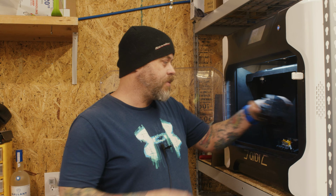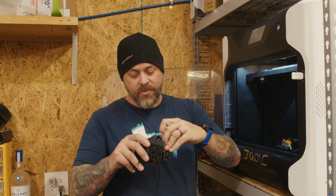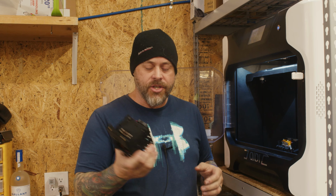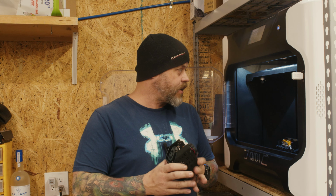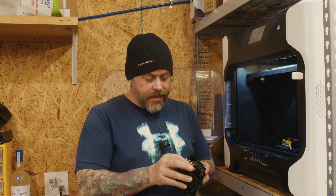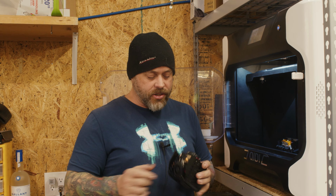And then it also came with this, which is fantastic. This is a ruby nozzle, but I tell you what, you can't even see it's a ruby nozzle. This thing is so dirty and gross with PETG right now. I had put this one on originally, and it immediately clogged. I'm not exactly sure why it happened, but it did clog, and it took me quite a while to get everything unclogged from it. Once I had that all cleaned out, it seemed to work just fine.